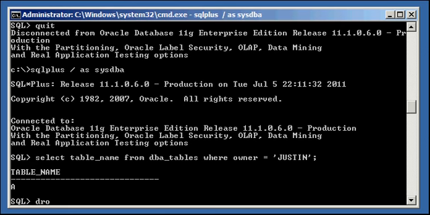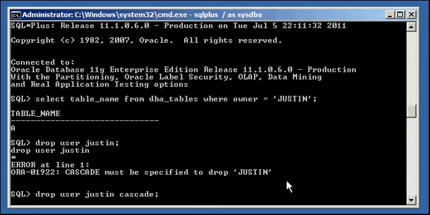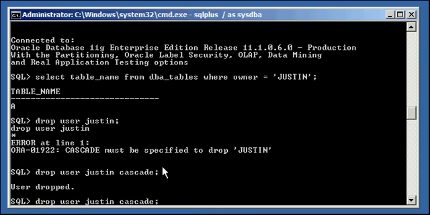Now attempt to drop the user. Drop user Justin, just like we did before. It's going to tell you that it can't and to use the cascade option. Why? Because Justin owns objects in the Oracle database, and as long as the user owns objects, you can't drop that user. So we have to add the option cascade when we drop the user. What that does is ensure that it also deletes all objects owned by Justin. And it's always a good idea to go through the account you want to drop and see what objects they own with select statements, and ensure that they don't own anything that you need. Okay? So now when we do a drop user Justin cascade, it succeeds.